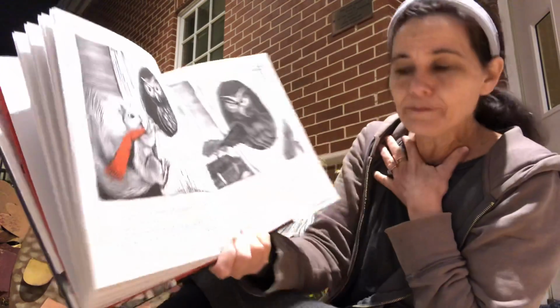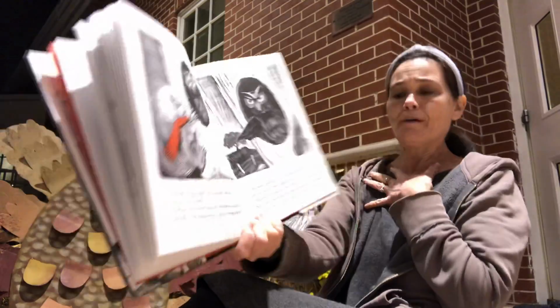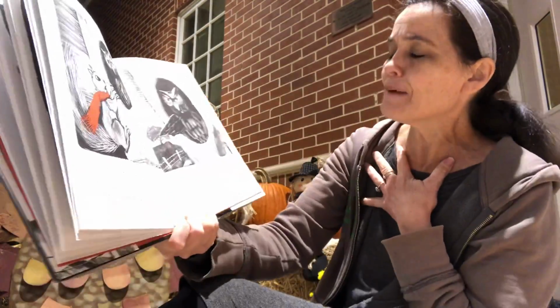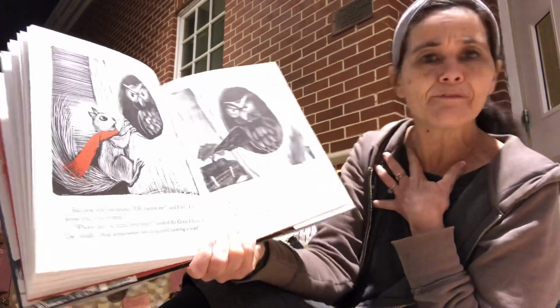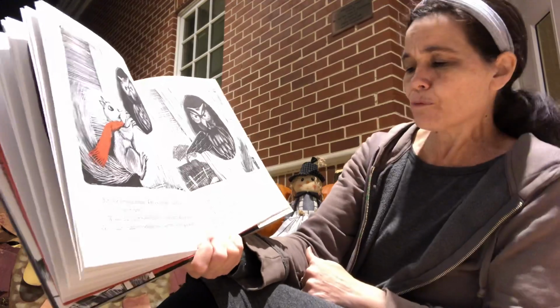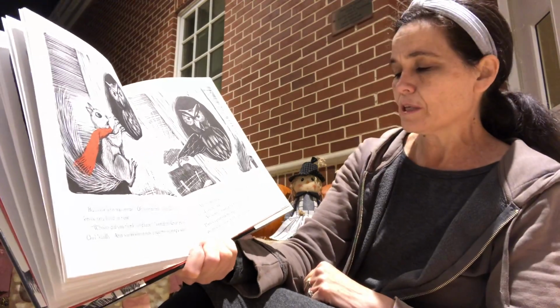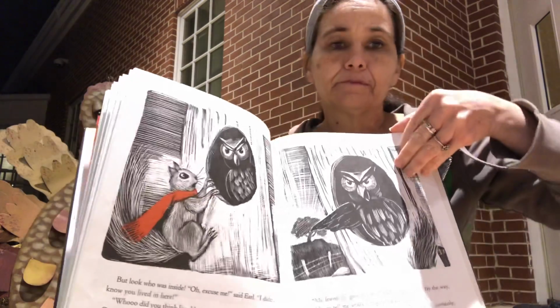Who do you think lived in here? "Hoo," hooted the great horned owl loudly. "And who ever saw a squirrel wearing a scarf?" "My friend Jill gave it to me," Earl said proudly. "And by the way, could you tell me where I might find an acorn?" "An acorn?" hooted the great horned owl. "Why, certainly, there's a great oak tree right over there full of acorns. But I wouldn't go anywhere near it if I were a squirrel wearing a scarlet scarf."